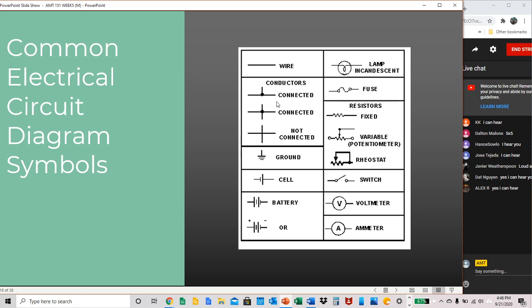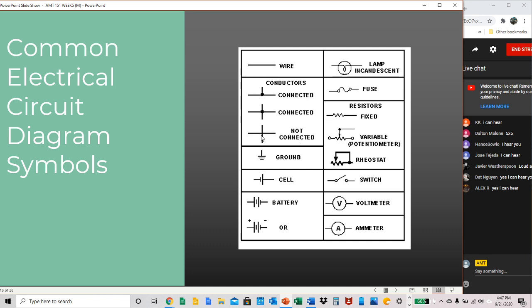Okay, so the most basic part of a schematic is our wire. So that's our first one listed here, and it's just going to be a thin black line most of the time. I've never really seen it as anything else. Sometimes you have a dotted line to represent if there's another wire running near a wire or a conductor, or if there's a wire running behind it, something like that. But so our wire line, we have our conductors, we have our connected conductors. So you can see that they're attached here in different ways.